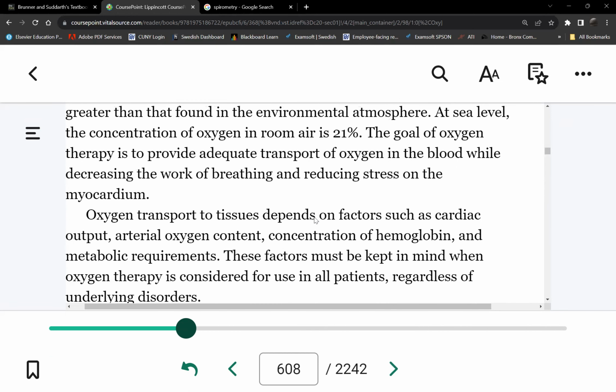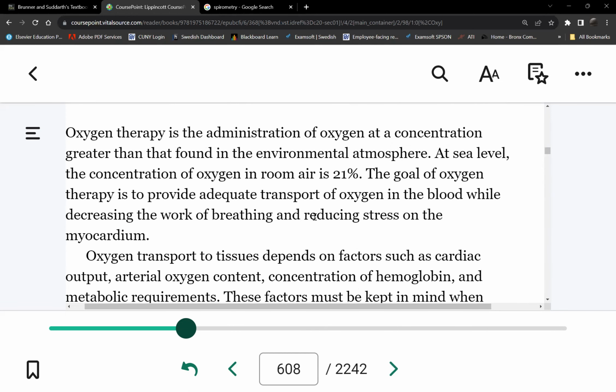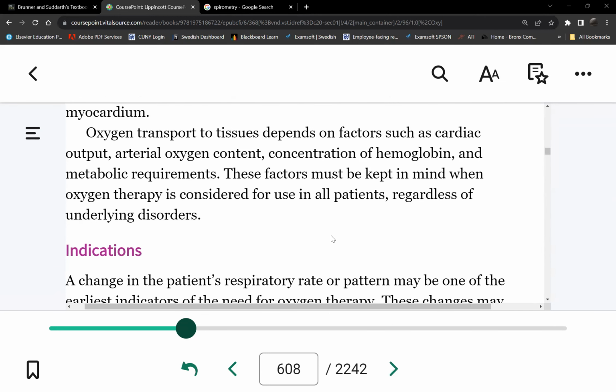Why? What will happen to these patients if you give them too much oxygen? They will stop breathing because there is no drive to breathe anymore. You messed it up. You gave them too much oxygen. So of course, is there still a need to breathe? No more. I don't need to breathe. Oxygen levels are so high. Does that make sense? Okay, so therefore, we only give them enough oxygen to what?